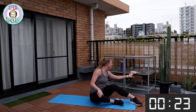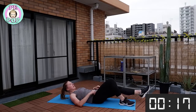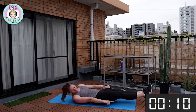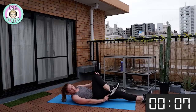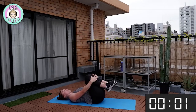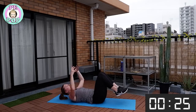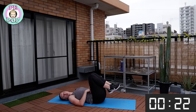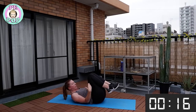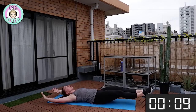We are nearly there — next up is the bent knee jack knife. On our backs — remember here, bend them in. When you straighten the legs, don't let your heels touch the floor — can you see there's a gap between the floor and my heels? Try not to let them touch. Get ready! If you want to focus on your breathing: when you come in, breathe out; breathe in, out when you come in. Try that!